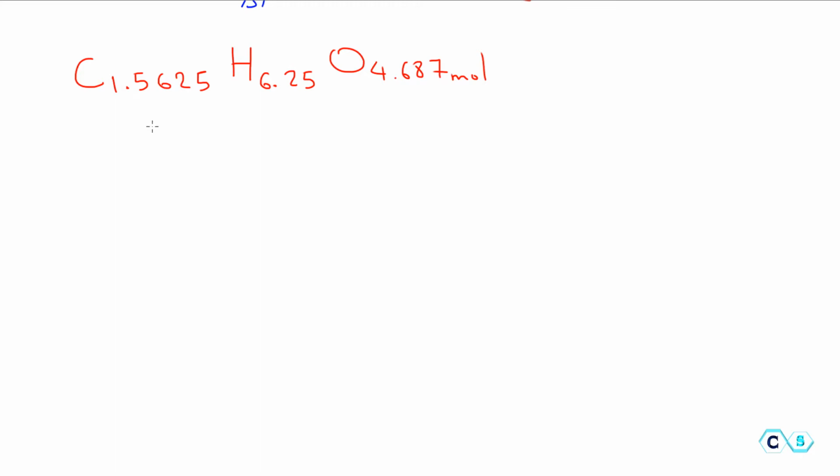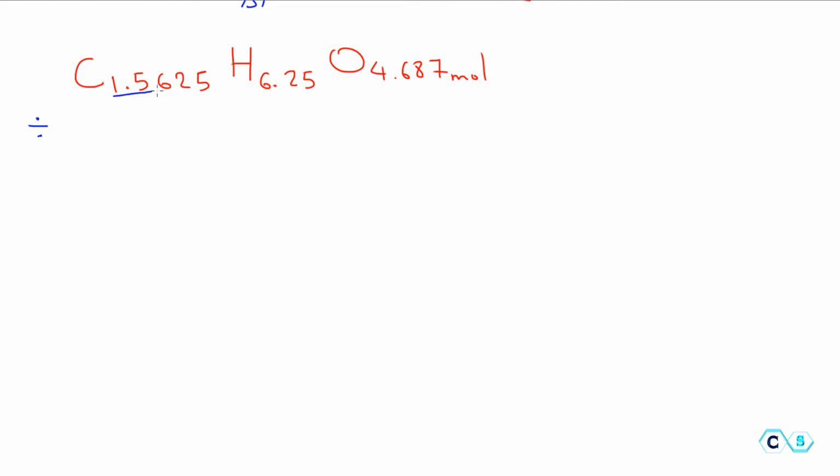It's a strange formula, and the reason is because we do not have whole numbers, right? These are decimals, and in formulas we don't have decimals or fractions. It should be simple numbers here. So how are we going to simplify these numbers? Depending on what numbers you get, there are different ways to simplify it. But one way that works almost all the time is to divide these numbers by the smallest number.